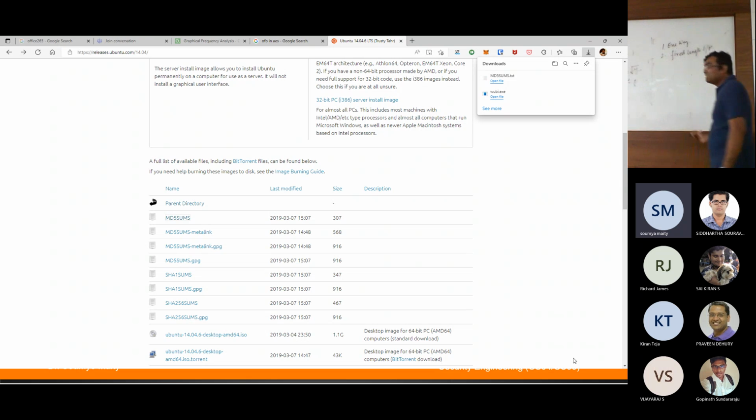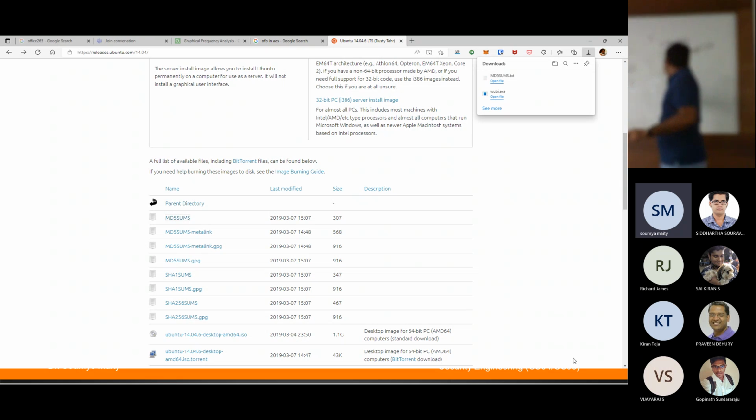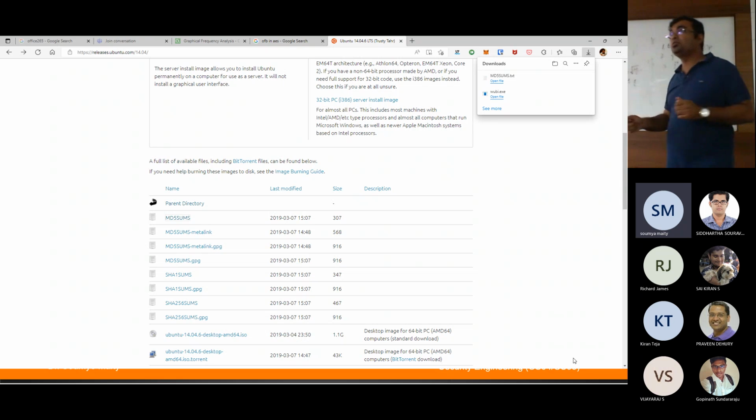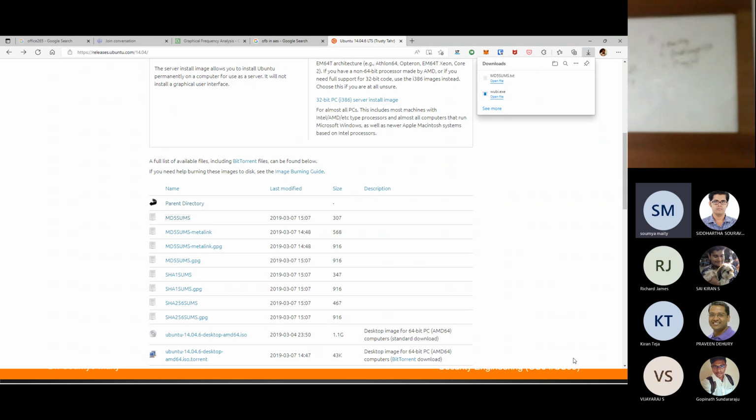It's a checksum value, so it should have a fixed length. Third, the function should be very fast. It doesn't matter whether I am applying it on 4 GB of data, 40 GB of data, or 4000 TB of data. It will work seamlessly and it will be very fast.